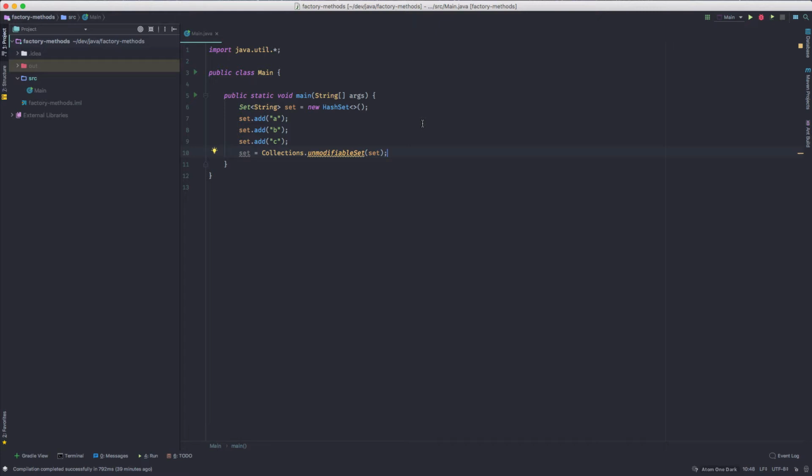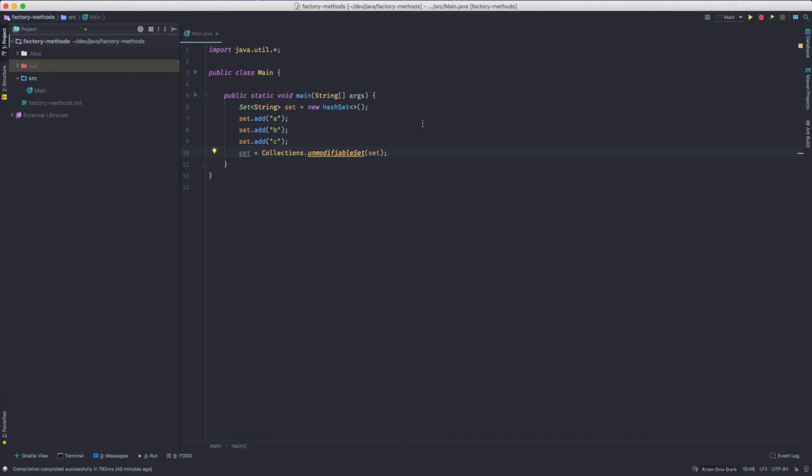This is what we've had to go through to, say, create a new set. You have to create a set and give it a type, so in this case String. We're creating a set of strings, and on the right side, we're creating a new instance of a HashSet. From there, we can say set.add, set.add, set.add, and that gives us our set.